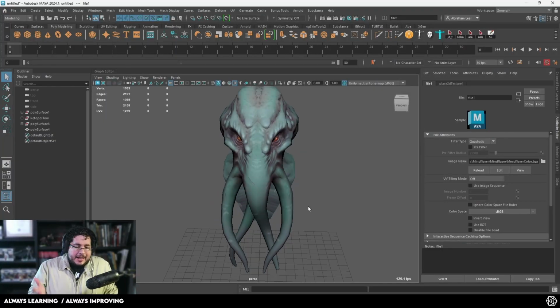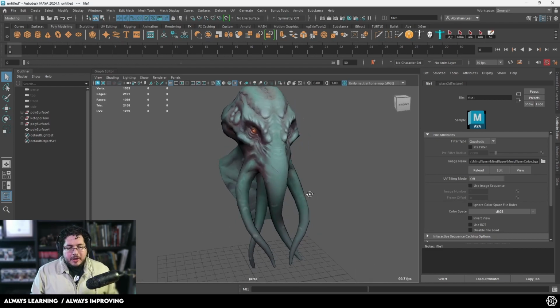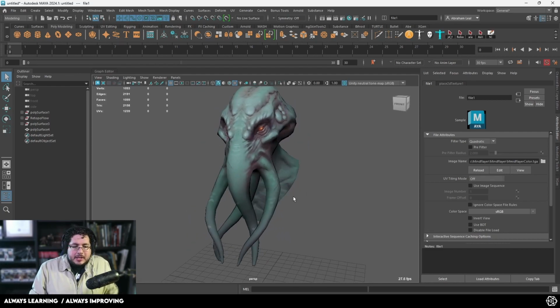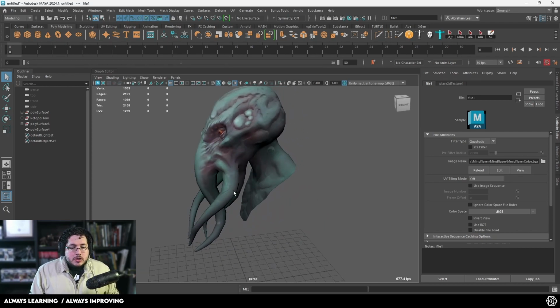Today I want to rig this guy. I think the result from our live stream and our class here was really cool, and I feel like I could just add a little bit of movement and get a couple of extra renders for this guy right here. So we're going to go over bones, we're going to go over skinning, we're going to go over controllers, and at the end we're also going to be doing a little bit of animation.